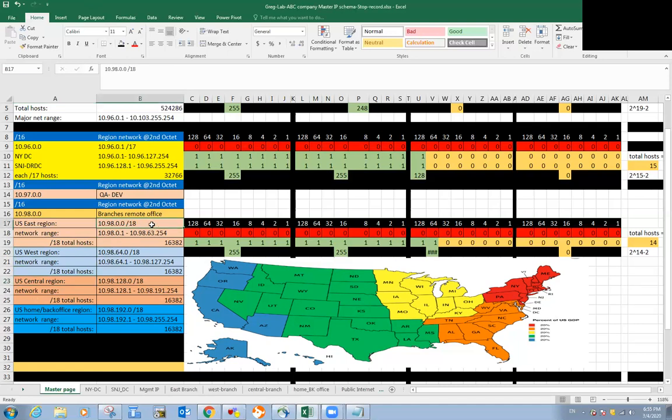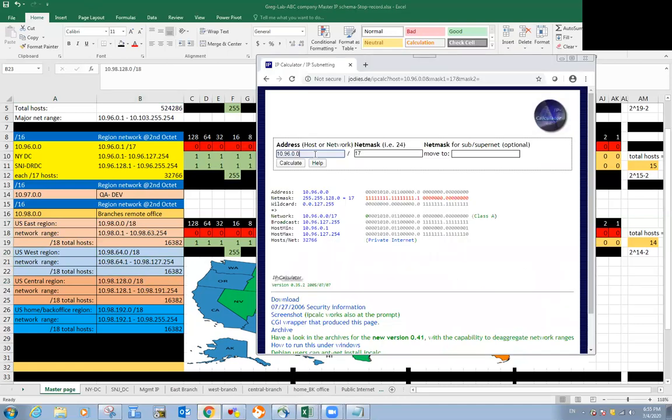So now we use /18, /18, /18. When we come back to the calculator, we have 10.98.0.0 and now we're going to use /18. When we click calculate, the range is from 0 to 63.